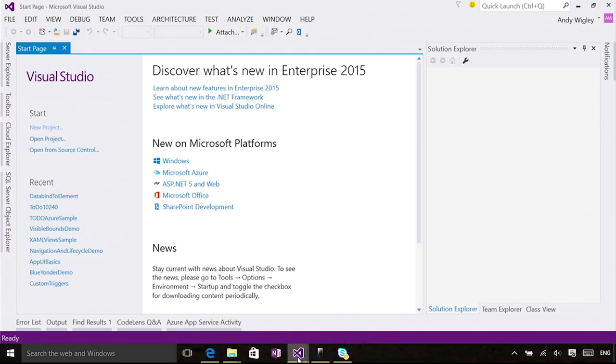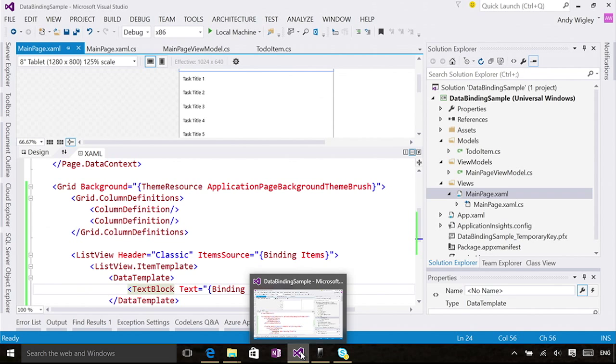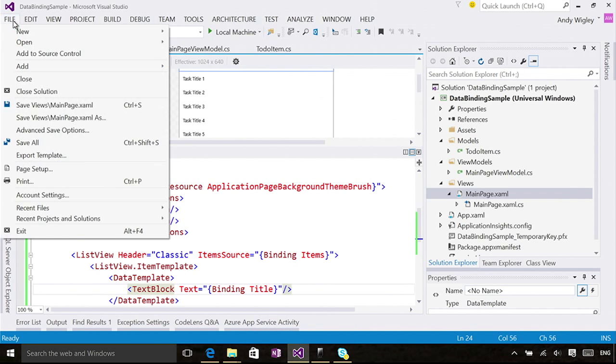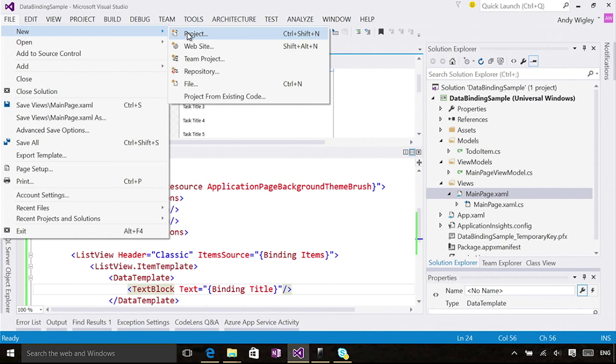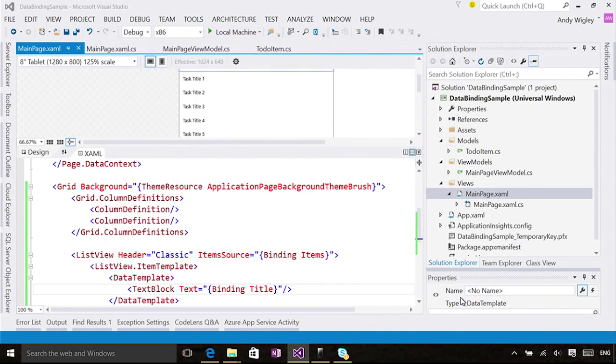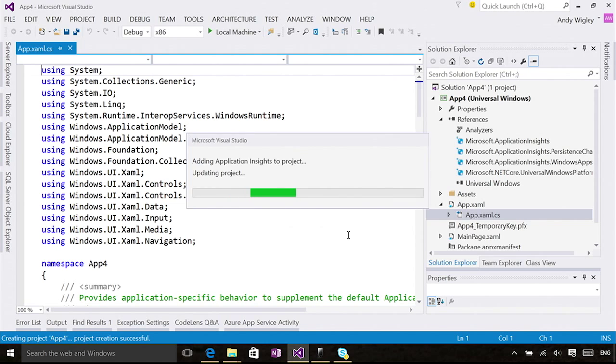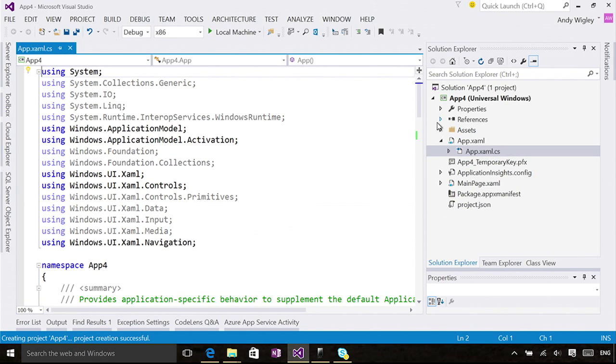There you go, a polite little threat, and it came back to life. Well, it's not quite back to life. Let's close that. Shall I start again? Yeah, I think so. Tell you what, I'll do File New Project. This one's working. Let's do a new project in here. I can go back to that data binding sample before. Right, let's try that. This is better. Why did I just start a new instance? I thought, well, what could possibly go wrong? App 3 was never a good name. App 4 is way better. It's the new version.